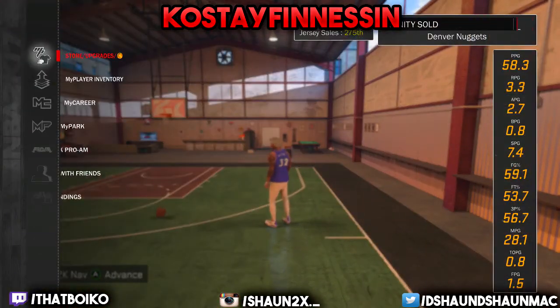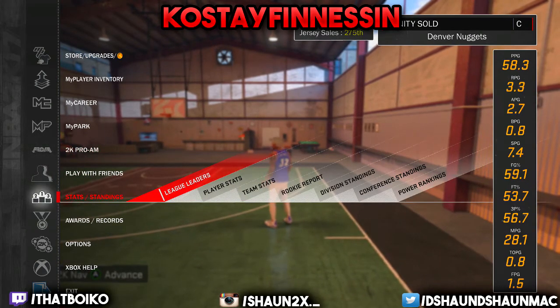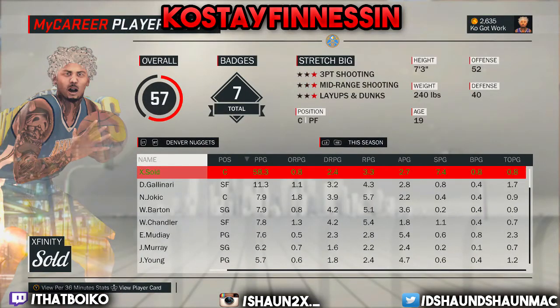All right, so first off, y'all might think y'all already know this by what I'm doing, but just watch the whole video. I guarantee you, your dude will be shooting lights out. So just go to stats and standings to go to your player stats. My dude's name is Xfinity Soul. I just made a stretch big, 57 overall. I got 7 badges in 4 games.